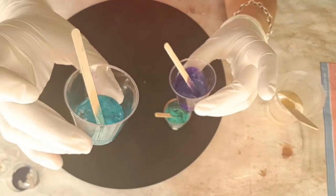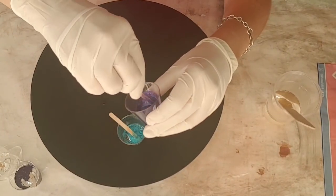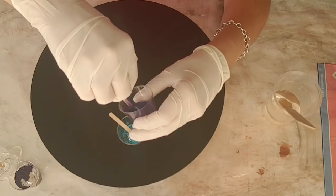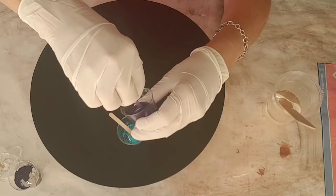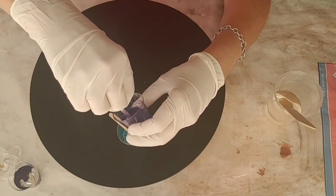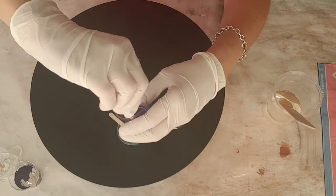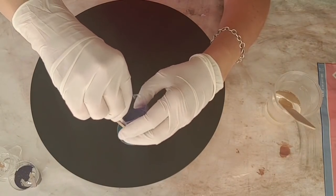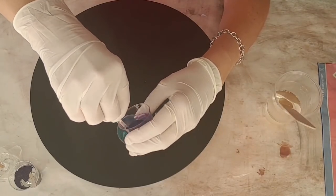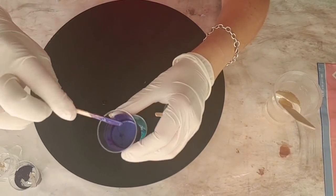I made sure that I covered all of that powder so I don't have any particles sticking up and flying in the air, because I don't really want to wear a respirator for this. I can't see what I'm doing, and you wouldn't be able to understand what I'm saying, because I sound like I'm speaking from a really, really big, deep barrel. So I can use this as is.